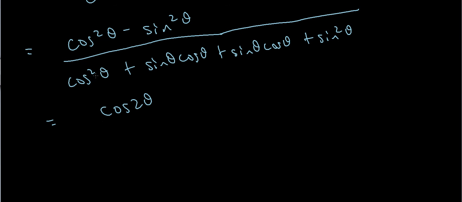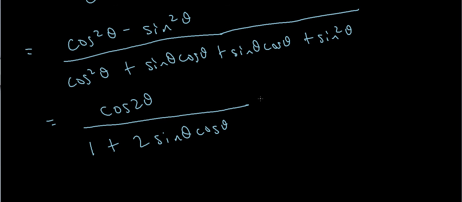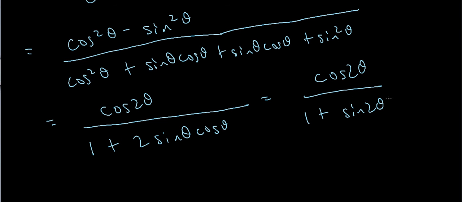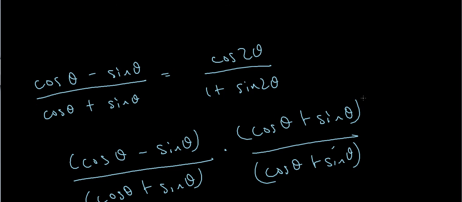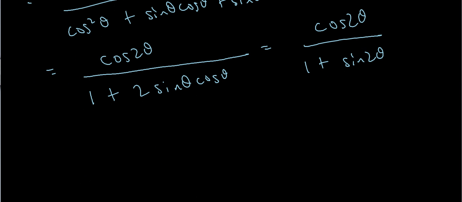Now for the bottom, I know that cos squared of something plus the sine squared of something is 1. So that's just 1. And I've got these extra two terms which can be combined together because they're the same term. So 1 plus, or rather 1 plus 2 sine theta cos theta. Now again, I can use the double angle identity here because I know that 2 sine theta cos theta is the same thing as sine 2 theta. So this whole expression becomes the cosine of 2 theta all divided by 1 plus sine of 2 theta. And it appears that that's what I wanted to prove. So that's the proof of that identity.